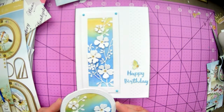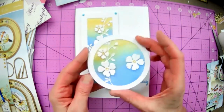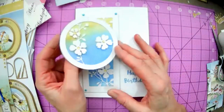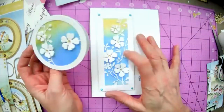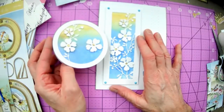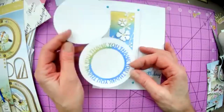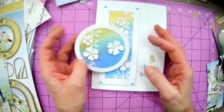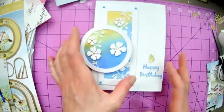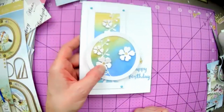But anyway, I can show you this. It's another one with a pixie powder background, but I use the same panel die, and I just use it in a little bit different way to create this little circular, like a thank you card. I put some thank you on the inside. So those are just some examples to tease you about an upcoming class in April.